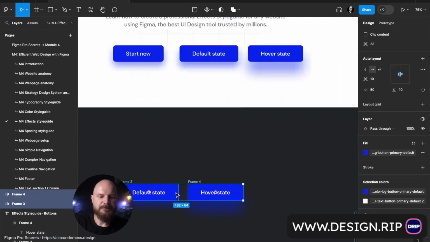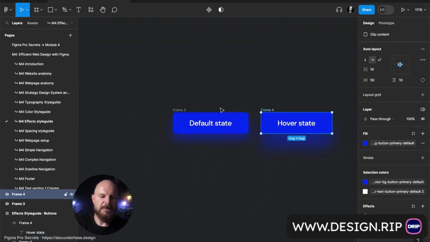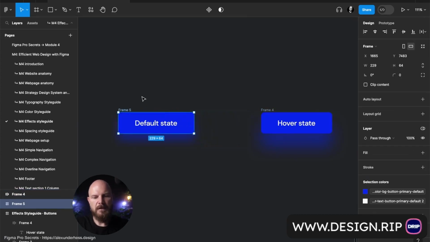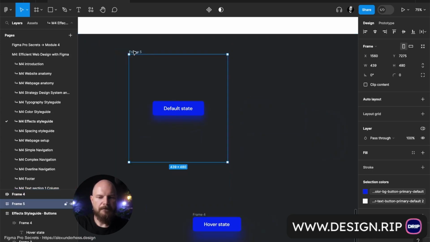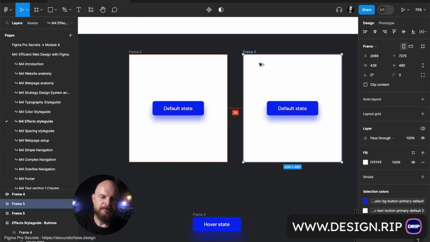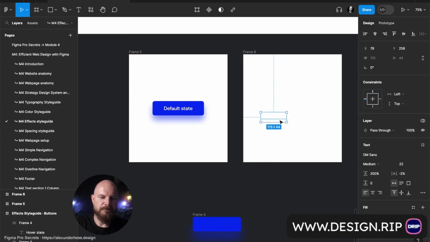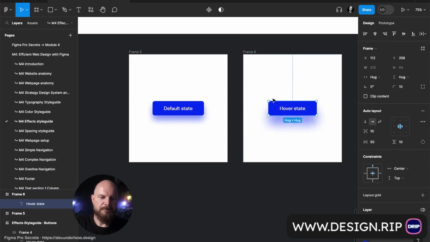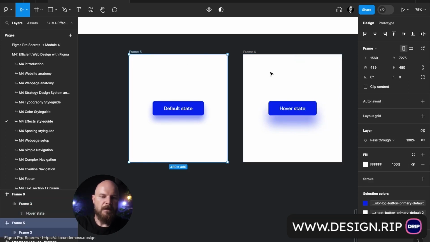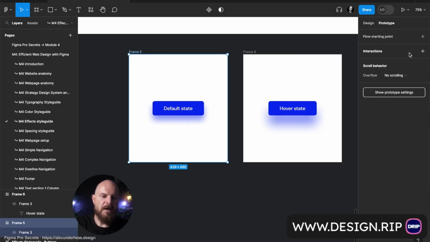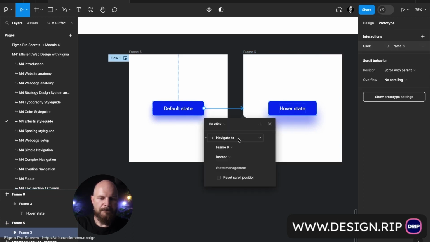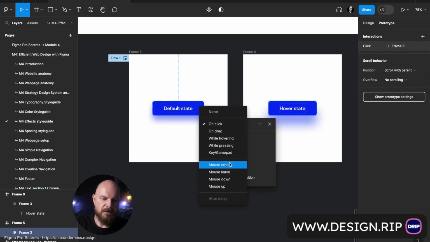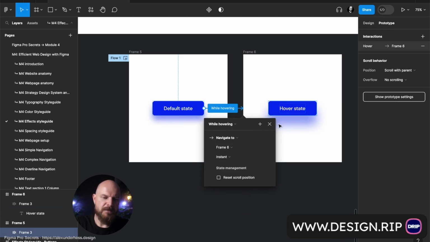So basically, if I create these two different elements, one white, another one, remove, bring here the same name, frame 3, and now I go to prototype, and for the button, not on click, but while hovering, show me this state.